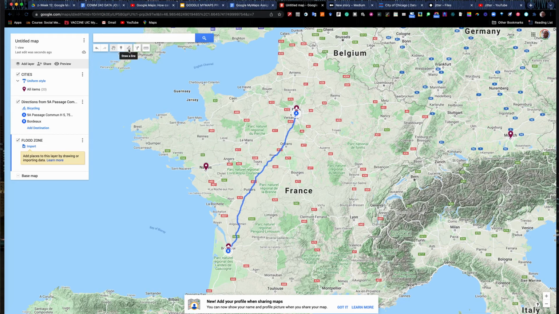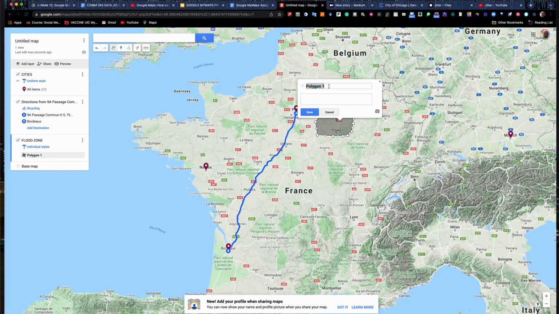And now I can go up to this drawing tool, add a line or shape, and I can click around on here. You just have to kind of click these little keyframes. Let's say France's FEMA had told me, oh yeah, we've had bad flooding up here, just south of Reims. And flood zone. You might have seen wildfire maps. I could put some data in here too about it, how deep the water is or something like that. I can change the color here. You might have seen these in some of the wildfire maps out in California. It was red, and then you can always stretch it out if the flood gets bigger, or bring it in if it gets smaller. But you've got a flood zone drawn on here.